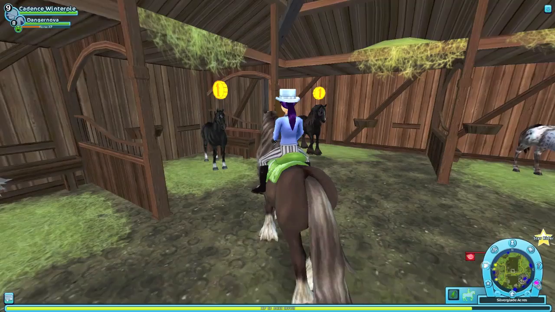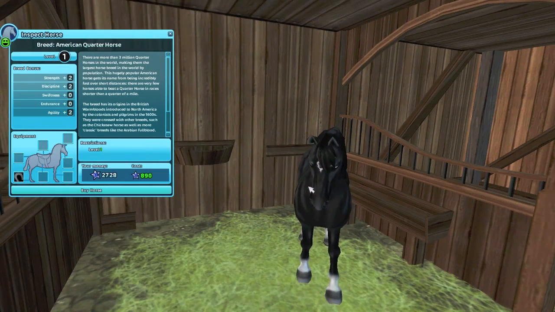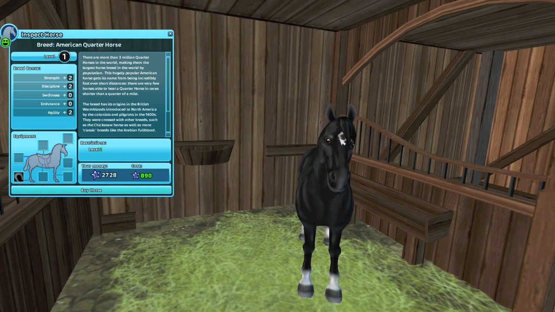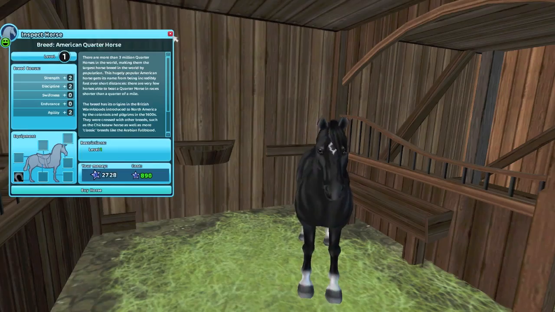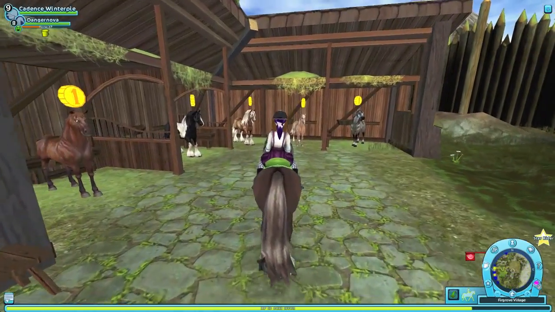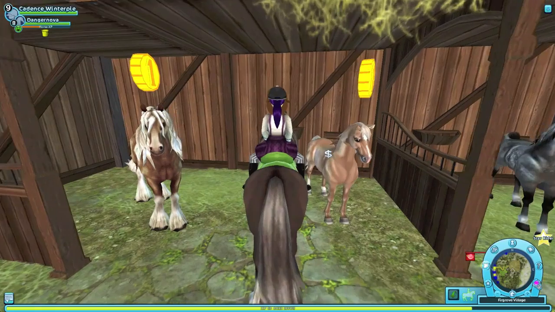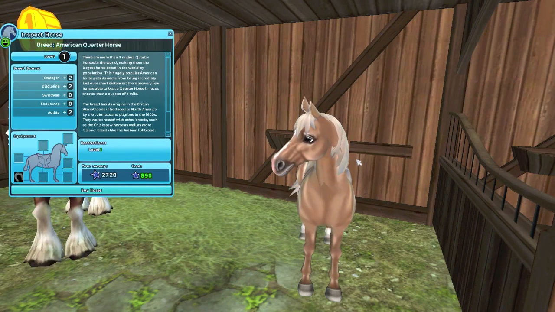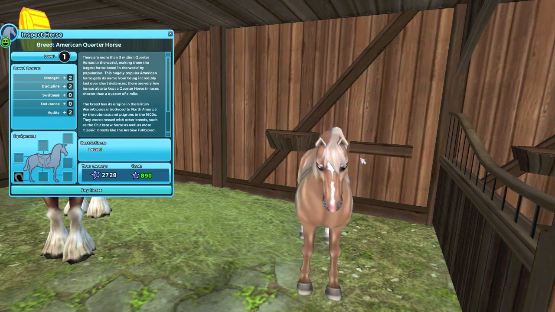Oh, here's one of the new horses. American Quarter Horse. Ooh. This is the black one. Oh, look at him. He does such fun stuff. Hey, little guy. Aw, we found another one. They're kind of short. Oh. He's so pretty.